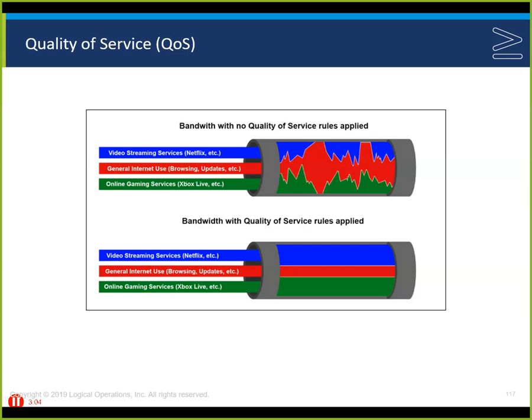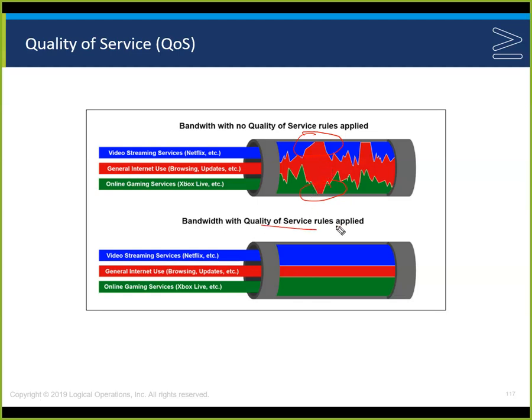So, in this one up here, we're streaming, we're watching a movie or whatever else, and then internet browsing, some TCP service, decides to come in and take over everything. So now our video is going to be frozen here for a while. And down here, you're playing your gaming maybe, and then you're not getting what's going on. I'm not a gamer, but you're not participating fully because you don't have the bandwidth. And the bandwidth here again is insufficient.